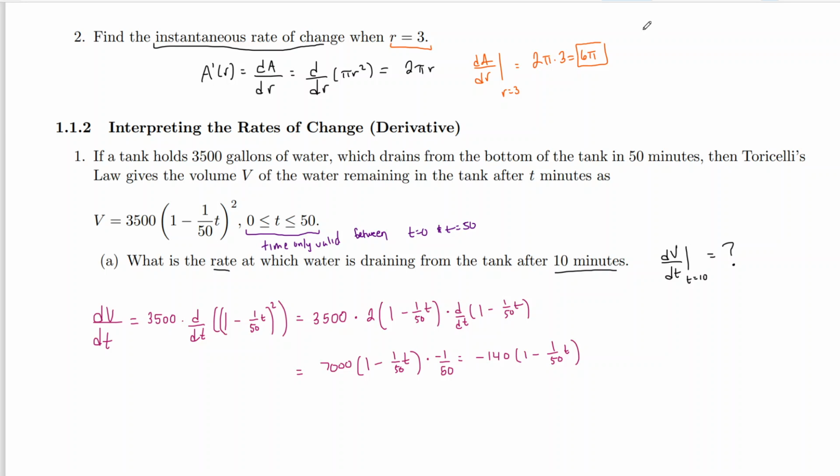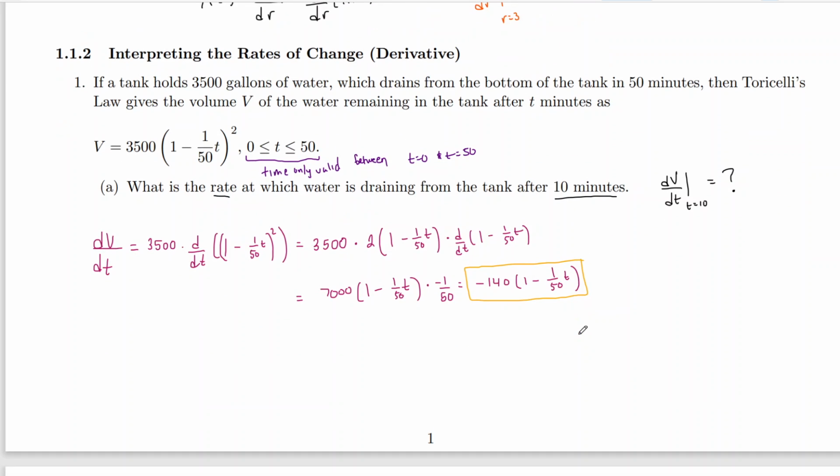All right, now this is the derivative. You could try to simplify it, but I really wouldn't do anything to that. The main reason is actually because of this negative sign. What's inside here is always positive based on t, and I'll go ahead and show you the graph of the derivative so you can see that. This negative sign means the derivative is always negative. And this is actually important because if you think about water draining out, the rate at which the water is draining is negative because the amount of water is decreasing. But this is our derivative. Now we're going to have to use it for the next couple parts, which is why I'm boxing it in. It's not actually our answer here.